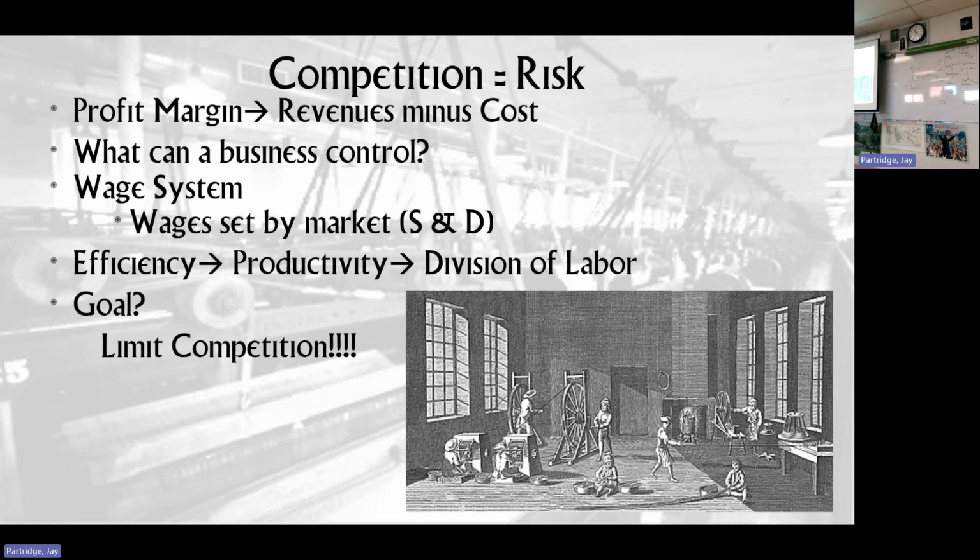Remember, that's the profit margin. Your costs drop, you drop the price you charge, and you can still have a big profit margin. Other companies that aren't efficient, their costs are higher. They try to drop to compete with you, they're out of business. That is the basis of what Adam Smith was writing about in a free market.